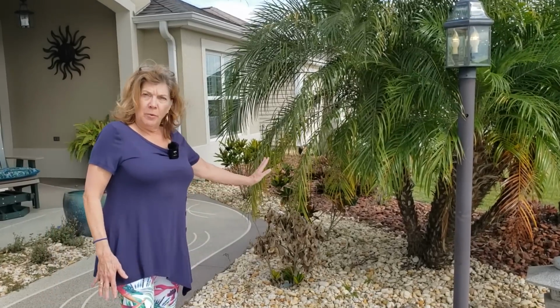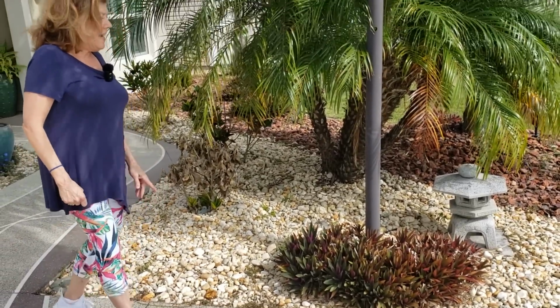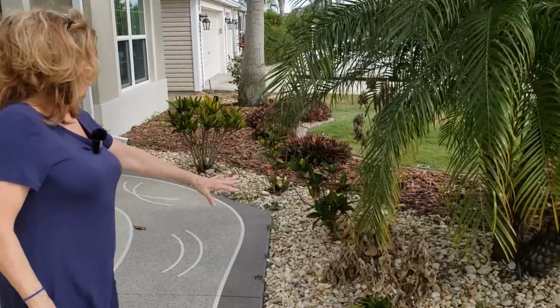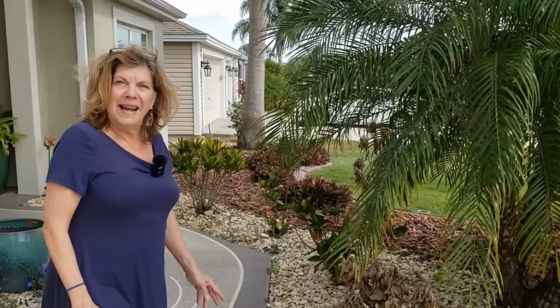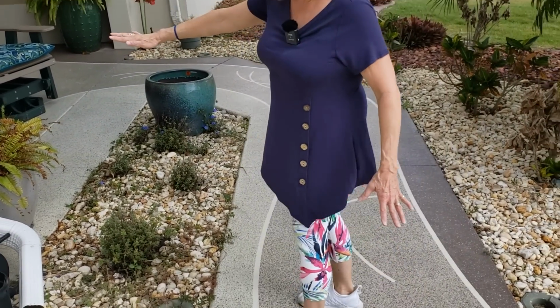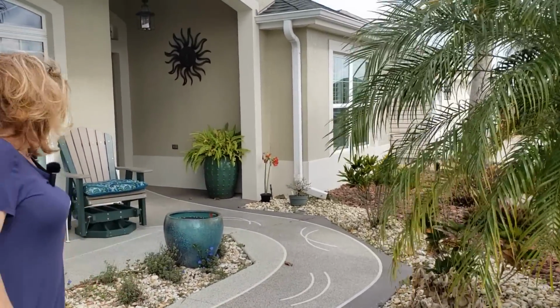Our plantings have changed in the last 4 years. We used to have a firecracker bush here that kind of spread out and took over the area, and we decided to pull that out and put some other bushes. And since then we've had crotons here, and of course this one froze, and we've kind of moved them from different spots, so they've been going through growth spurts and some deprivation too. On this side we've had bushes. We also had boxwoods all through here, big tall boxwoods, and they were getting quite tall. So we wanted the area to have a better view from our chairs. So we took out the boxwoods and put some little blue mind plants.